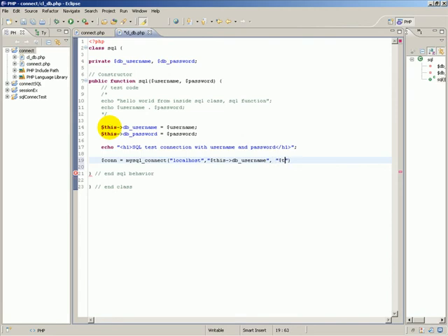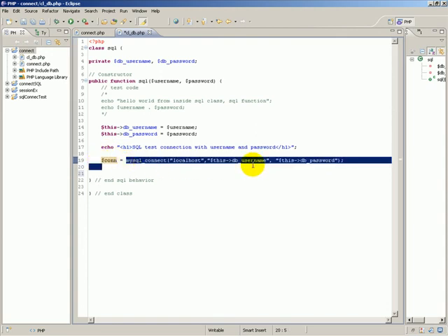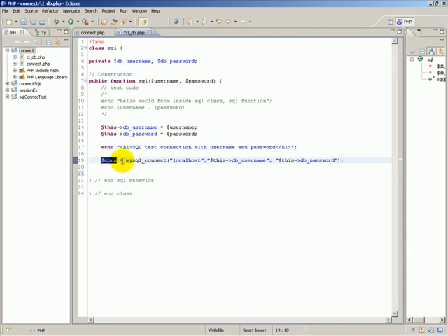So the password is in this DB password. You notice how Eclipse is really cool, in that it makes suggestions for you as you type. Now this is nothing more than a simple PHP variable. I'm assigning this result to this variable here. MySQL Connect is a built-in function inside PHP, and this is what connects it to the database.